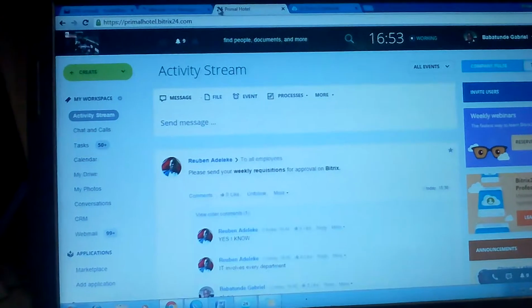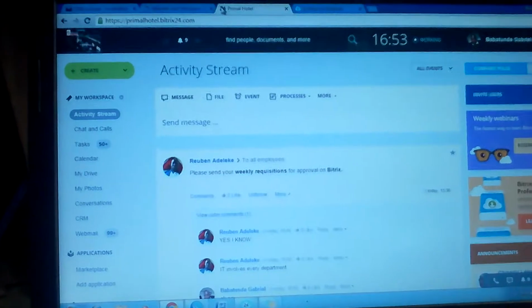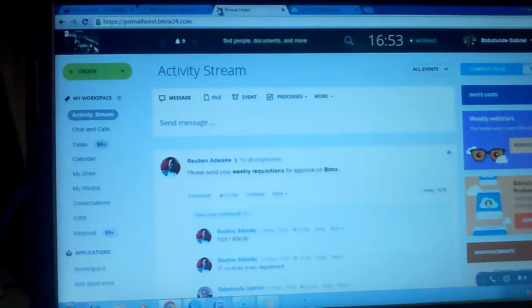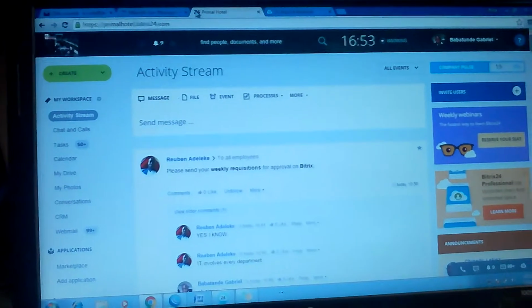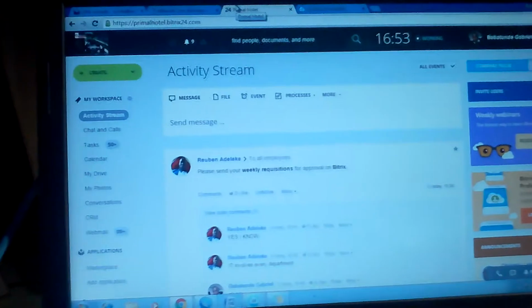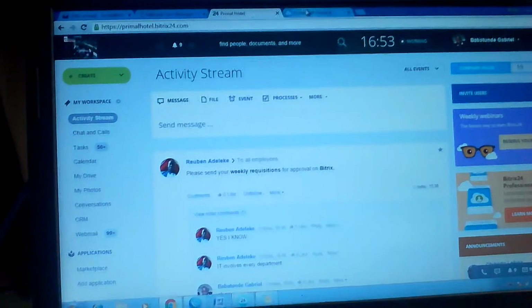Now the username will be the person's full name, while the password will be the person's phone number. I think we did a bit of this in our training. For those that attended, it's going to be easy to catch up. Now, how do you create guest login details for the internet?